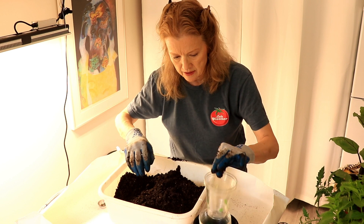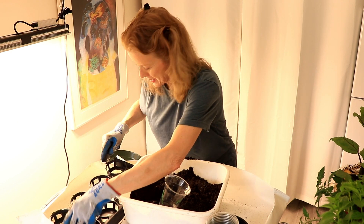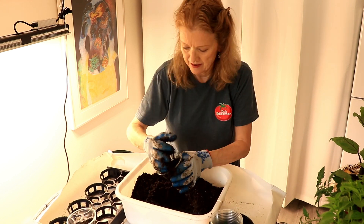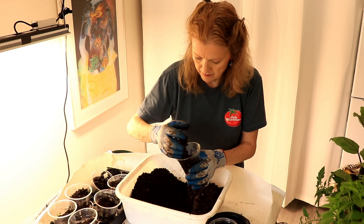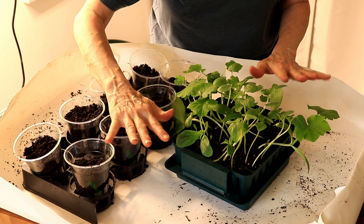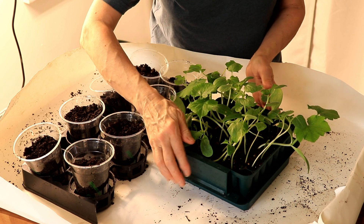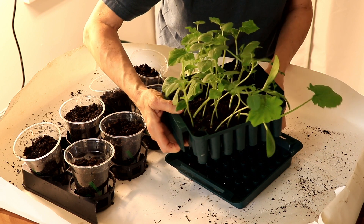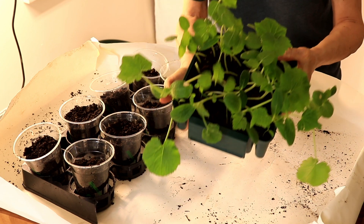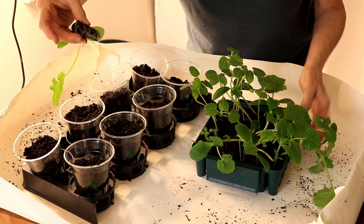I'm just going to put a little bit of soil in each one. I'm working at the capacity of my island cart here — this has really come in handy. If I was going to take them all off, I would push this down and it presses into the form which has spikes and pushes all the plugs out. But I just want to take out the larger plants. You can see that there's water in the tray. One got so long I had a bit of a casualty, but it just popped right out.